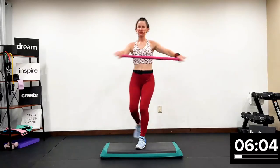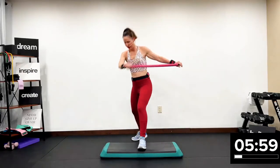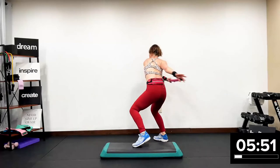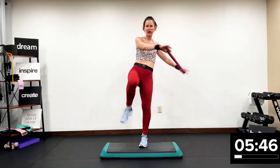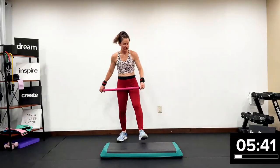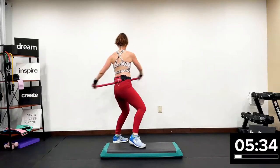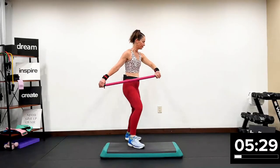Now you don't have to have the bench. A lot of rotational movement right here. Make sure your whole foot comes on the bench. Whole foot off. So I'm asking you to rotate in through your right foot as you drive the left knee up past your belly button. Rest. Do it on the floor. You do not have to do it on a bench. You do not have to rotate. You can come back right and tap right here. You can get the rotation in the left foot and just tap it. Go.